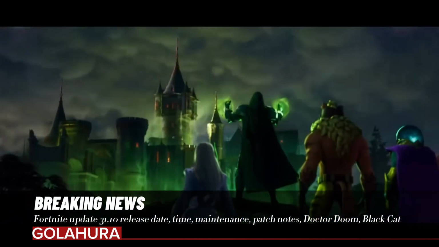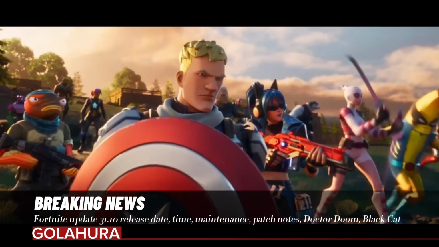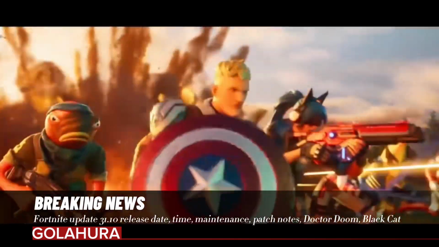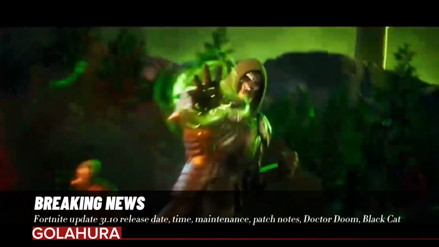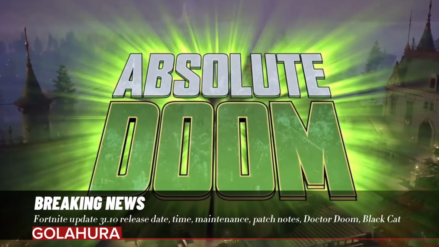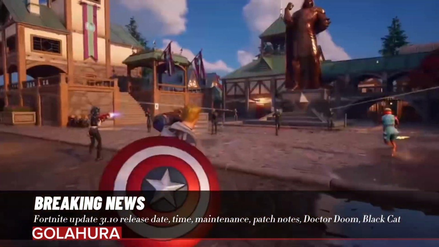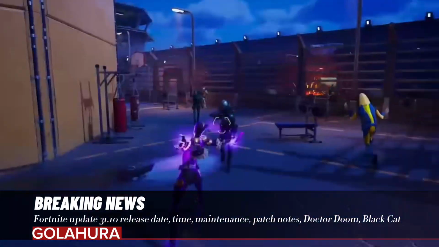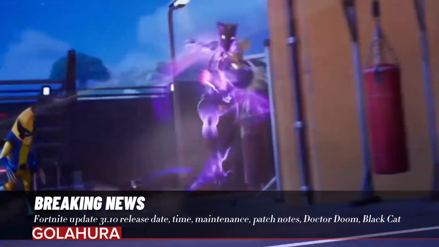Daily Express will keep this article updated with all of the latest developments, so keep checking back for the full list of new additions to Fortnite. Elsewhere, Epic Games will make various gameplay tweaks and bug fixes, which you can see in the Update 31.10 patch notes below. Fortnite Update 31.10 patch notes.